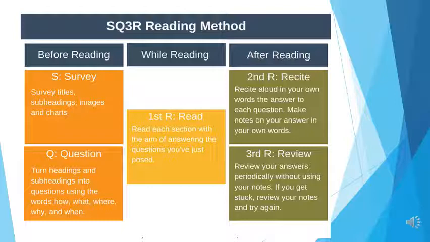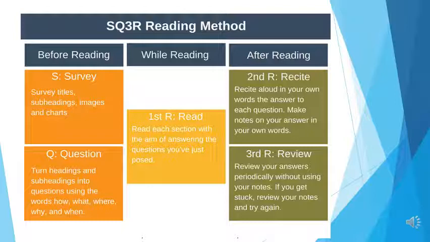And after reading, you have to recite whatever you have read aloud in your own words to answer each questions, and make notes for your answer in your own words. So the students need to recall what they read from time to time, and the teacher should develop the skill of connecting what they read to their previous knowledge, and also of relating to the text to the future lesson. So this part should be done in recite or recalling.